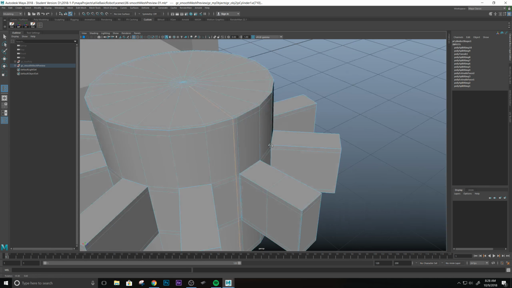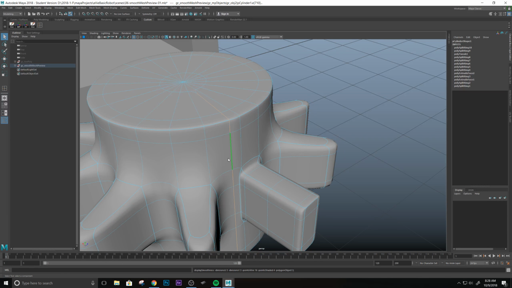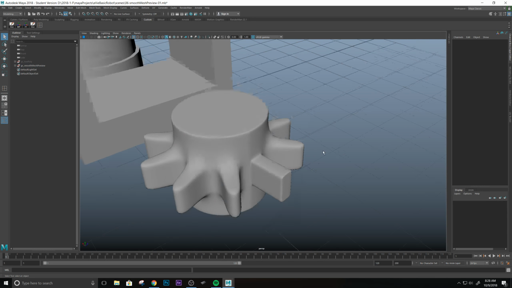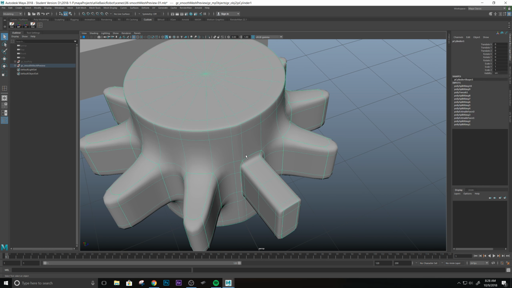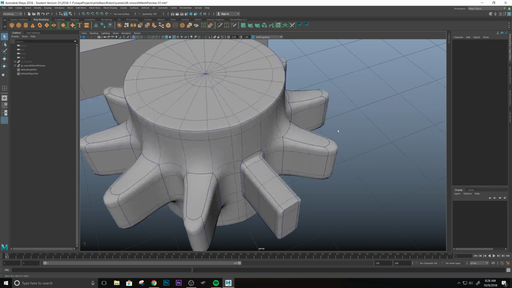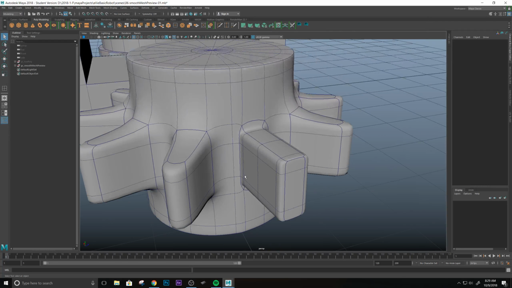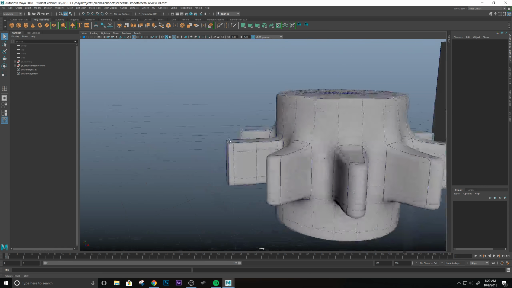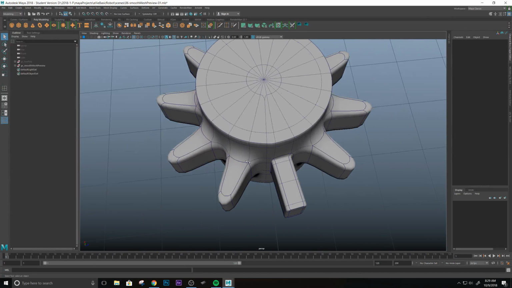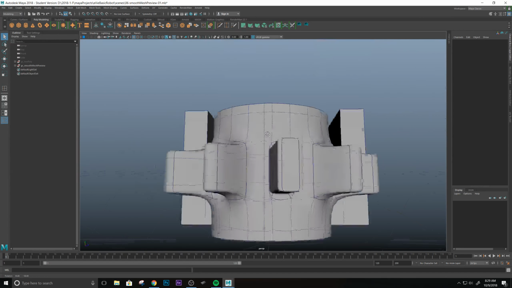It's not a good choice for this object, because you can see as I do that I get this hard edge here. Let me just turn on the... You can see that because I added this edge here, Maya is trying to preserve this hard edge, but it's not doing it for the other ones. And if you do it even for the other ones, you get a really weird cylinder shape.